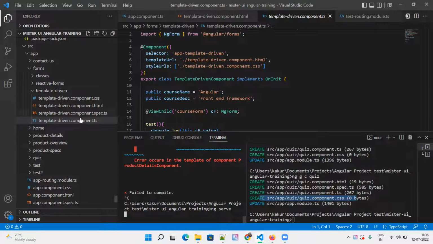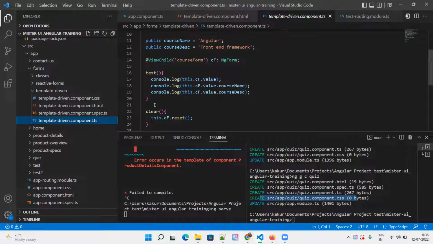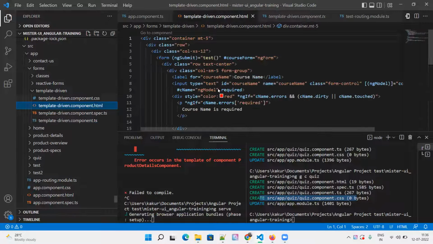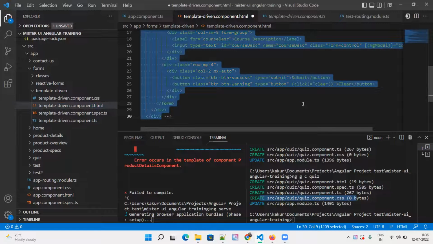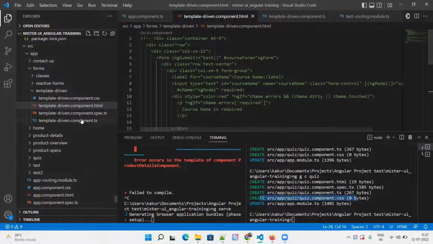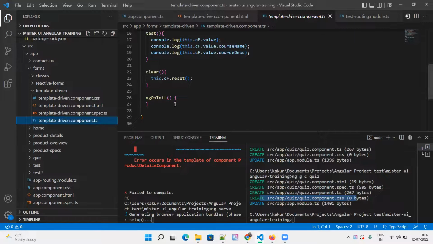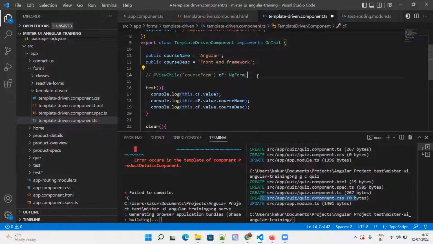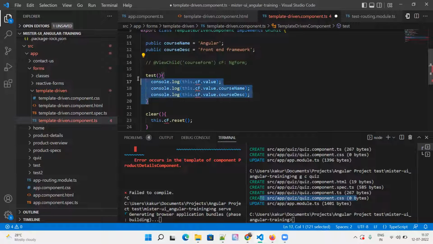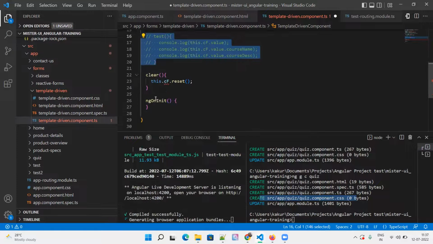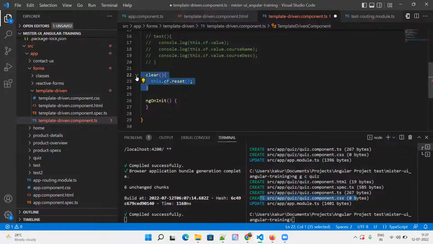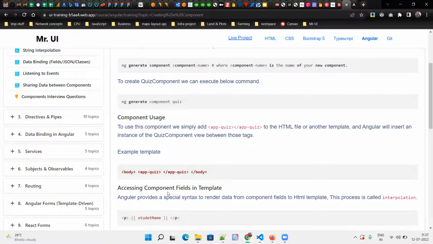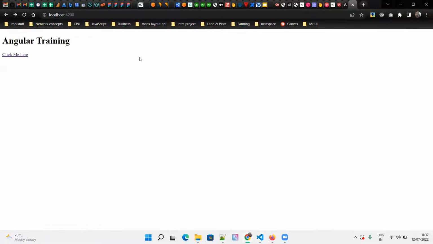I think these are not related to our code changes. These are like old errors. Let me comment all these things. Yeah, it compiled successfully. Now let's go and see.